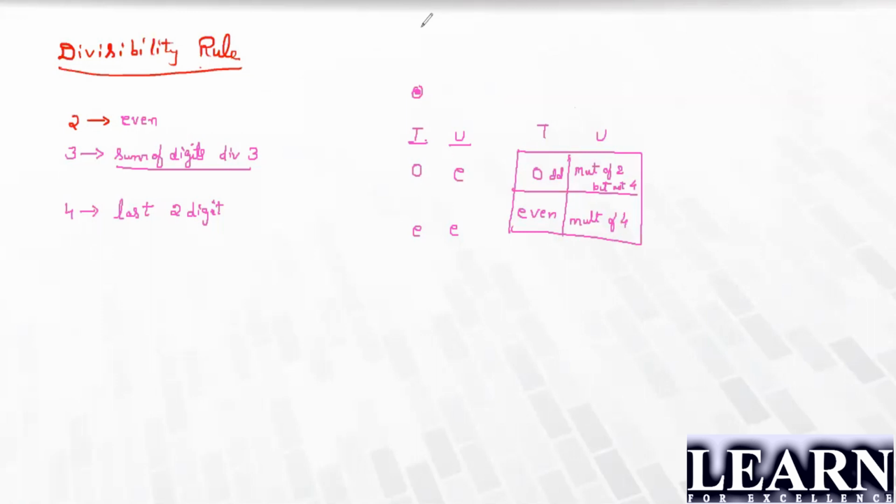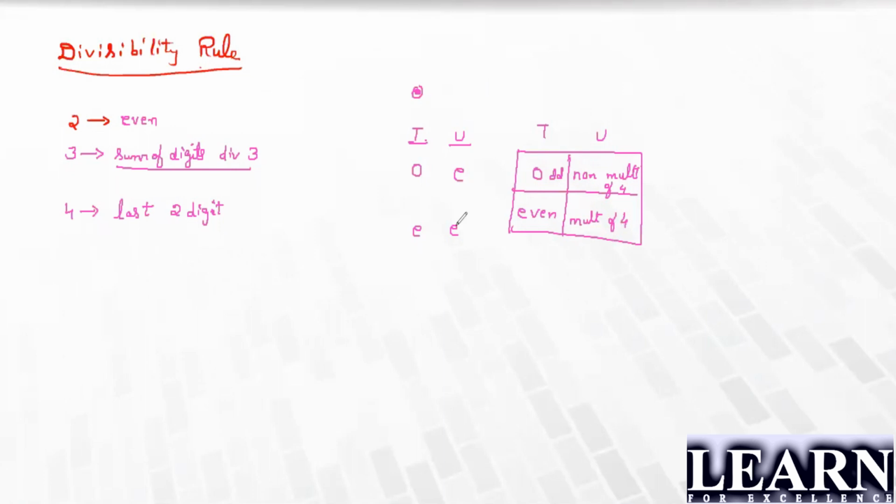Now I can say that I can directly take out this number, which is a non-multiple of 4, because the number is of course even. So this is very simple. If the tens digit position is odd, you have to check for non-multiple of 4. If the tens digit position is even, then you have to check for the multiple of 4.